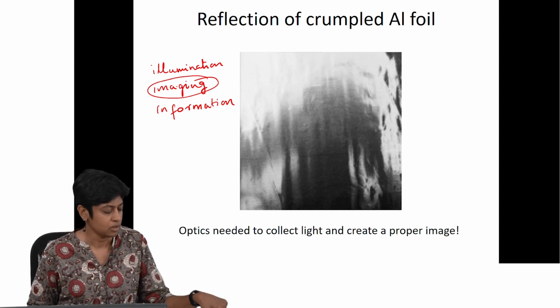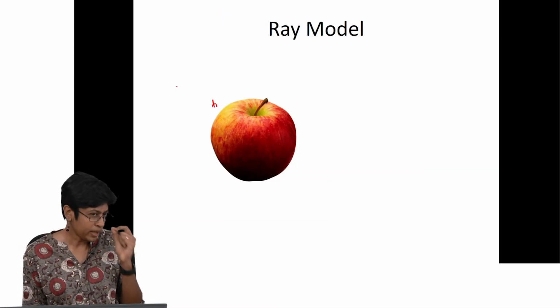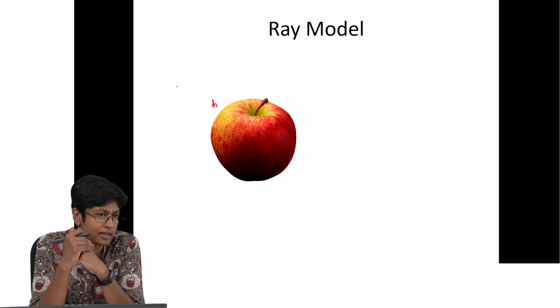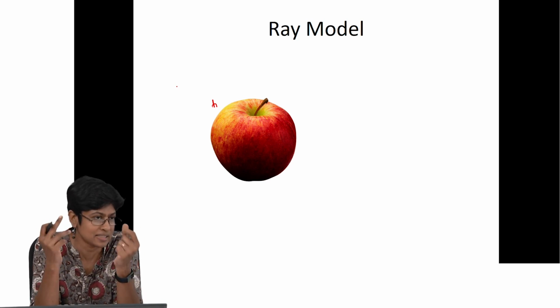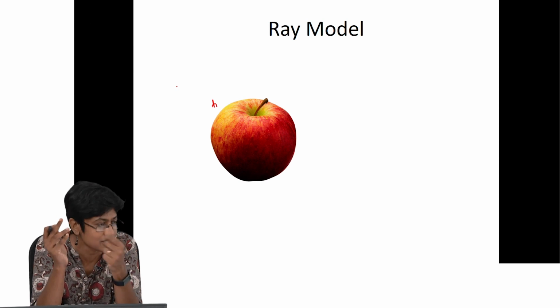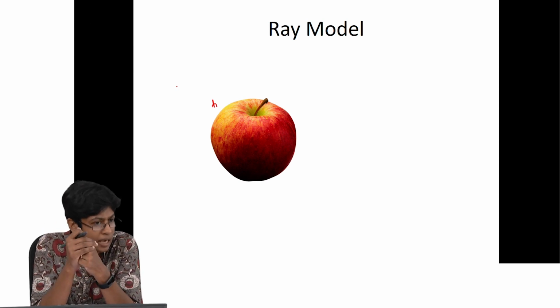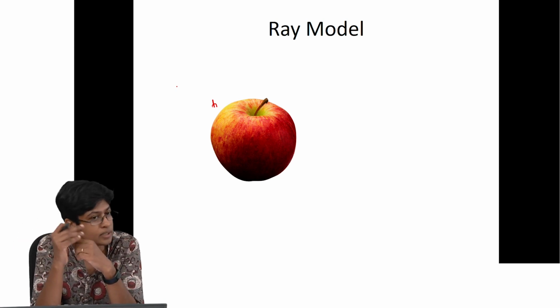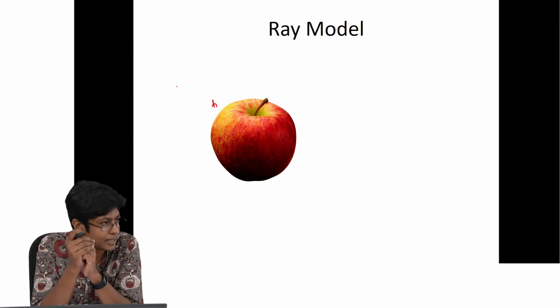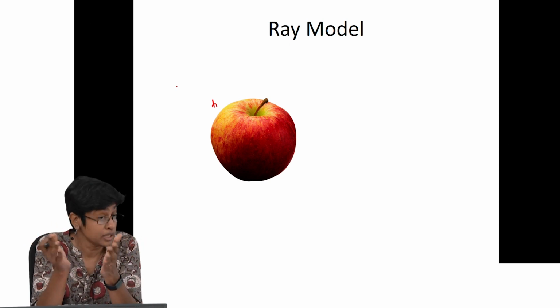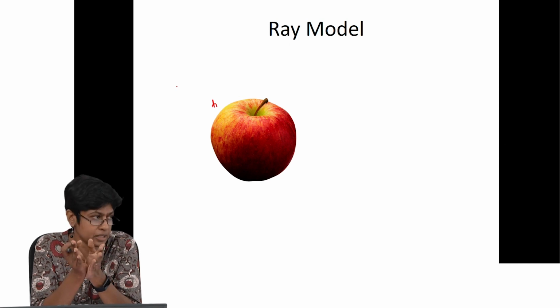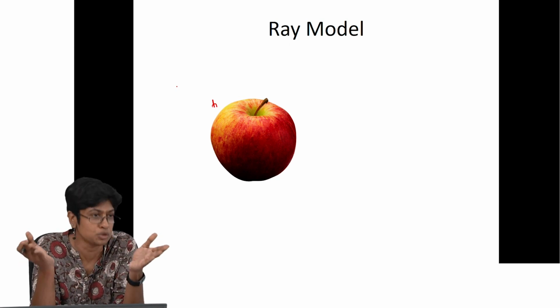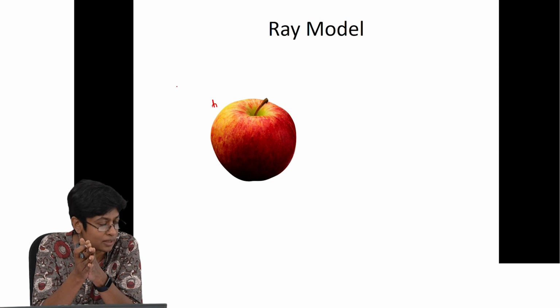The wave model is the one that really explains why things happen the way they do. The ray model doesn't explain why. It allows us to analyze and understand certain phenomena without going into the why, without doing a lot of detailed maths. It works, and that's why we use it, and we use it for a lot of applications. You're going to spend 6 weeks using the ray optics model.